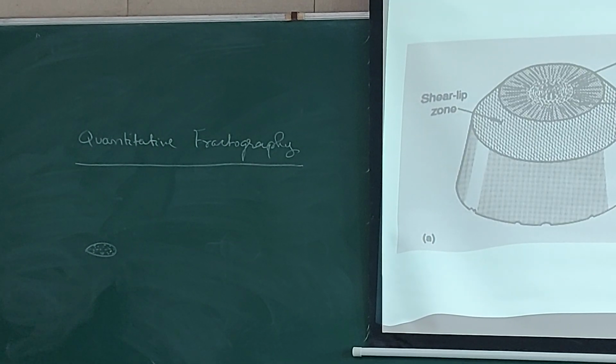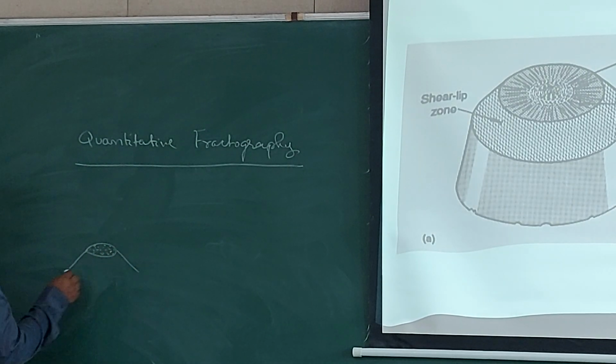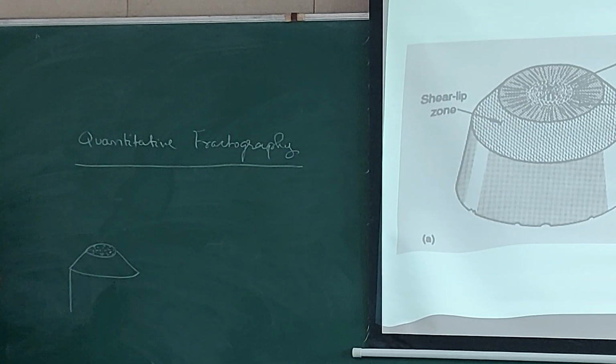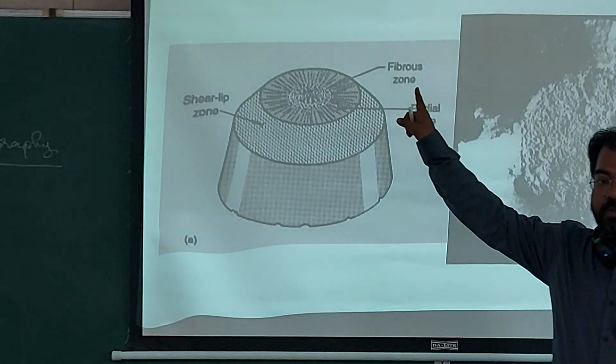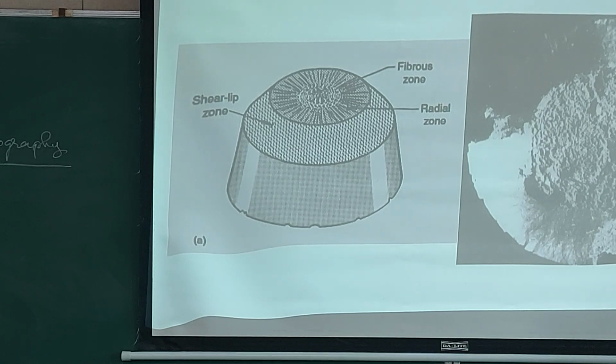the fracture will happen in the shear direction. So you will have a radial zone, and after that you will have a shear lip. So you have a radial zone where the crack propagates. The fibrous zone is the place where voids are coalescing and creating a crack. The crack initiates there, then it propagates in the radial zone, and you will see these lines representing where the crack has come from and where it is growing.